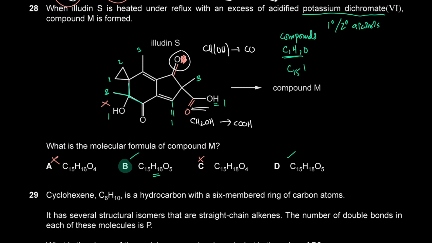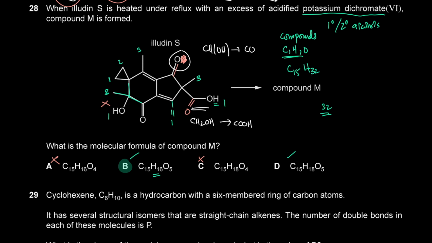If it was an alkane, there would be 32 hydrogens, right? There would be 32 hydrogens, and then you're going to subtract 2 hydrogens for every double bond and every ring. Okay, for every pi bond and every ring, you're going to have 2 fewer hydrogens because each carbon can then bond to 2 fewer hydrogens.